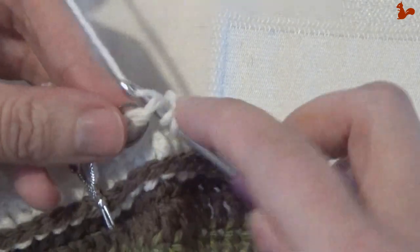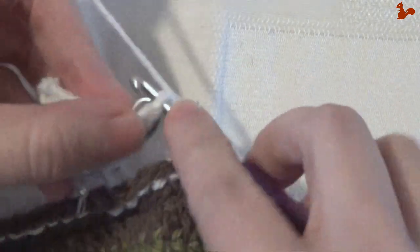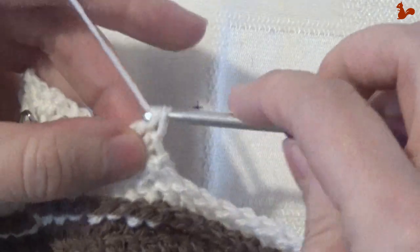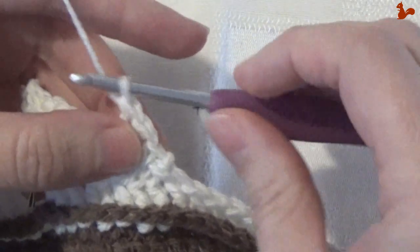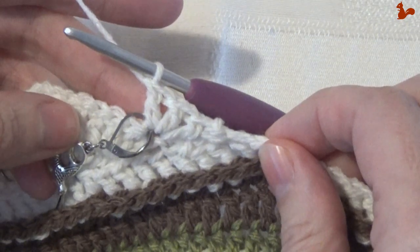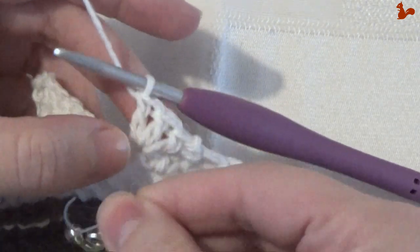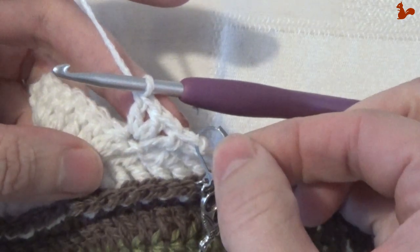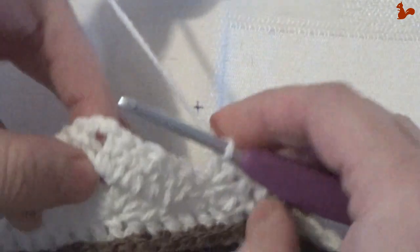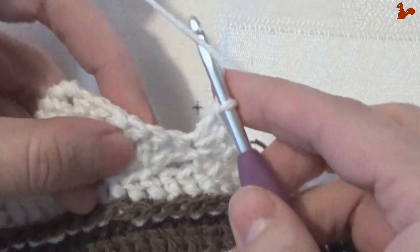Because at a certain point all these slip stitches kind of tend to look like stitches, and then it just becomes really hard to see exactly where the stitches are. Yeah, so again, work 3 doubles in that first stitch. I'm just going to move the stitch marker up to the first stitch worked. Now work a double on the next 6 stitches. That will bring you to the corner.